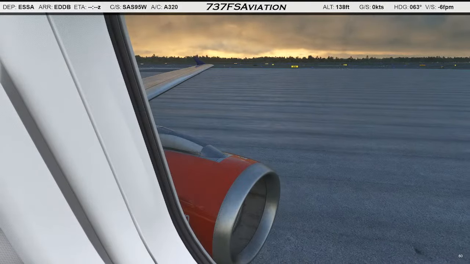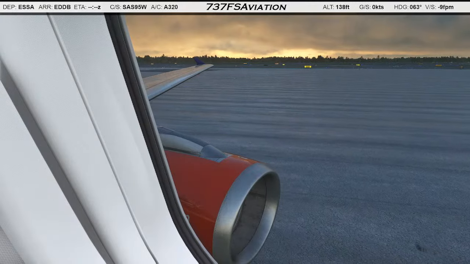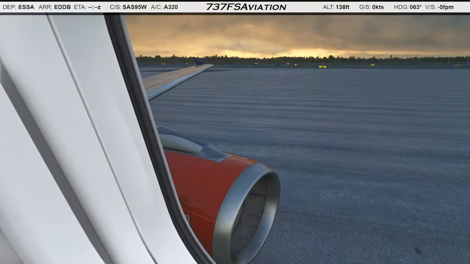UPS 946 Heavy, Orlando Ground, good day, sir. Cleared.